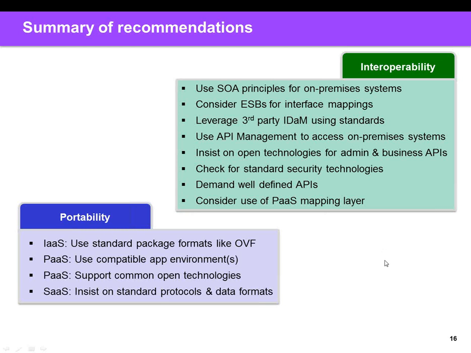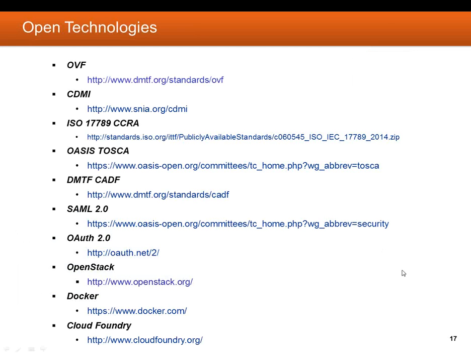So those are a summary of recommendations. We then finish off with, on slide 17, a whole set of links to a variety of open technologies. Some of these are standards, such as OVF and CDMI. CDMI is a standard for storage capabilities in the cloud. There are some open standards then.